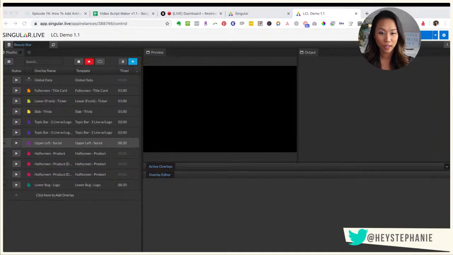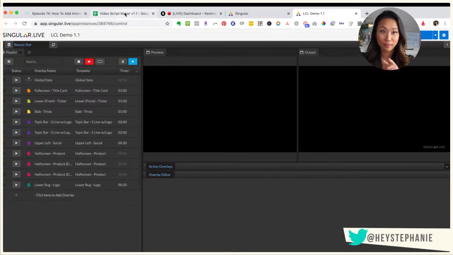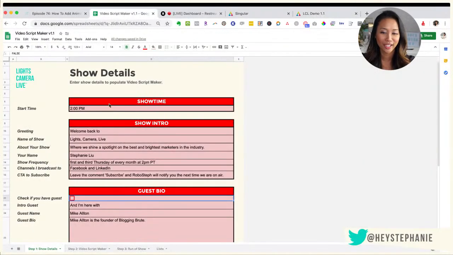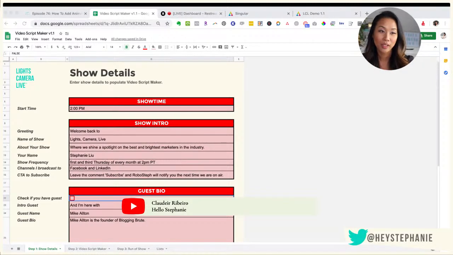And then I want it to go away. There you go. Okay, so here's something that I've been working on. What I've been saying is when you create your overlays, you could add the times in there if you know what your run of show is going to be. This is something that I've been geeking out on since Leap Into Live. Brian, you're getting front row access to all of this amazing stuff. Hey, Claudia. Oh, look at that. YouTube in the house.